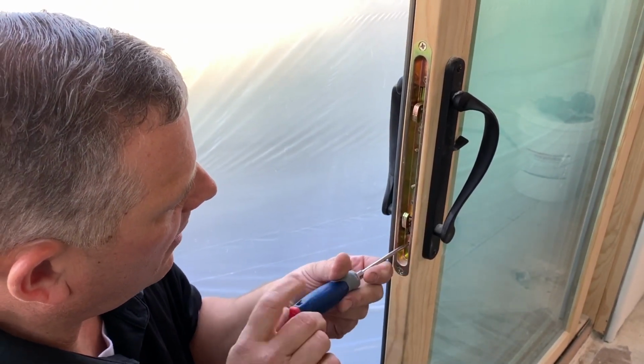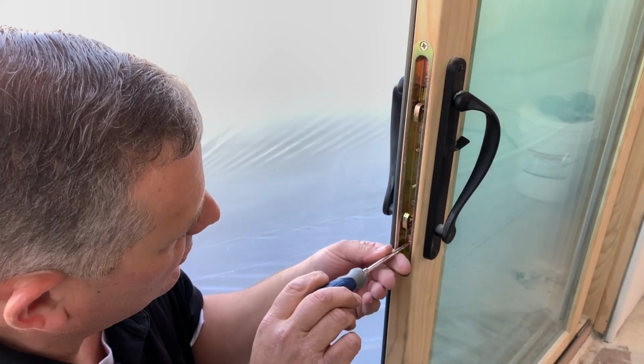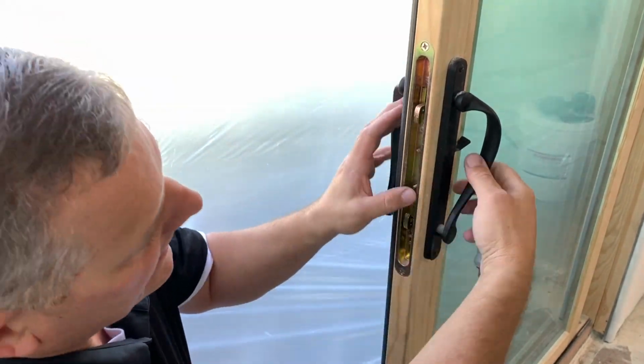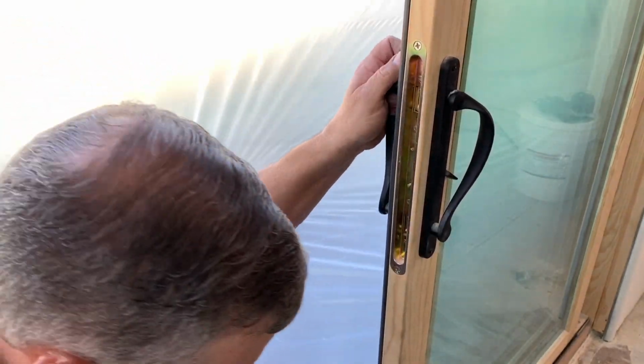By turning this way or this way, it brings the hook in or out. So we're going to go all the way out to where I can't move it anymore, and then we're going to back it off a turn, because when you have it all the way too tight, it binds the lock. And then we'll try that out a few times. It works great when the door's open, so let's go ahead and lock it.